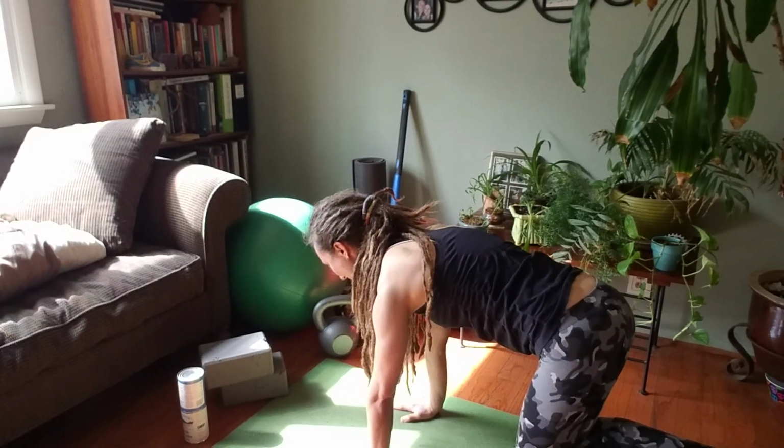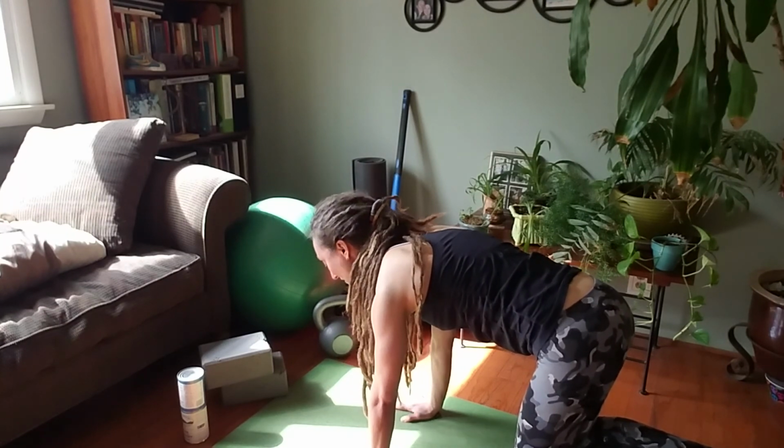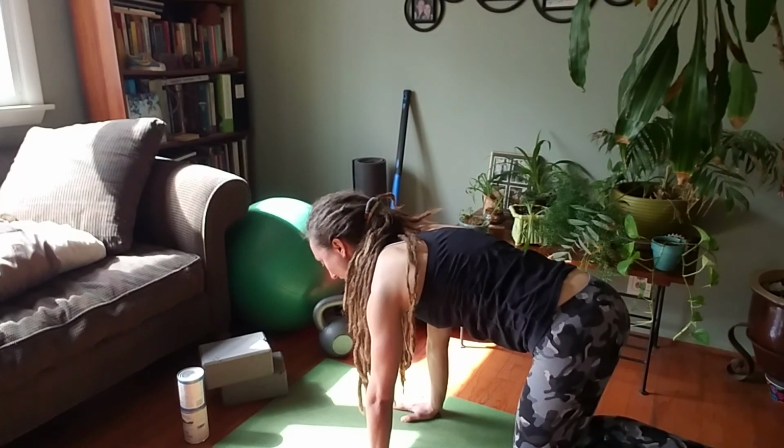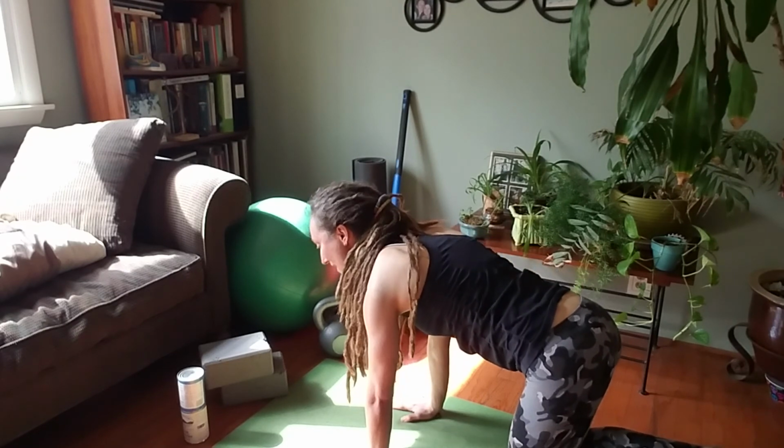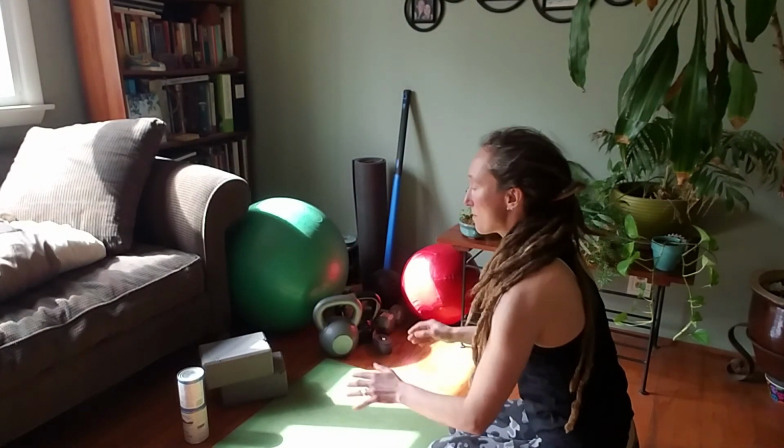Good. Feel that continued sense of pushing the floor away. You're gripping the floor just a little bit through the finger pads. And then on your next exhale, knees down. You can sit back on your heels if that feels good. And we're going to do that 2 more times.